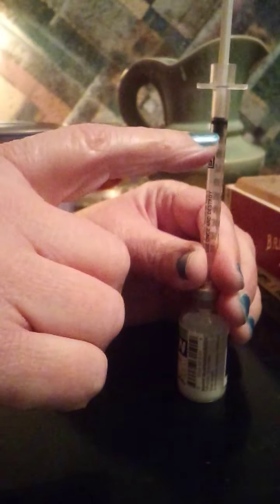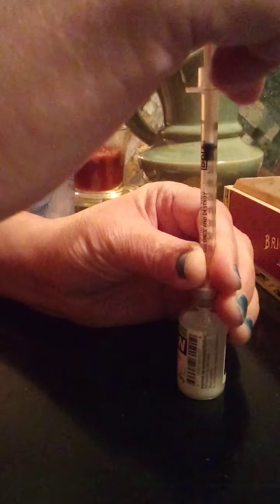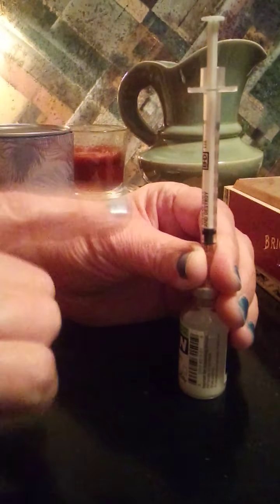So I push that straight in, and I've pulled my plunger out, almost out to the point of where I need it, because for the amount of units I'm doing, 100. That's one of the problems you get into when you're taking more than 100 units of insulin a day, or in one setting, because you have to pull it all the way out. And see, this plunger wants to be sucked back in from the lack of air, because I had difficulty pulling.